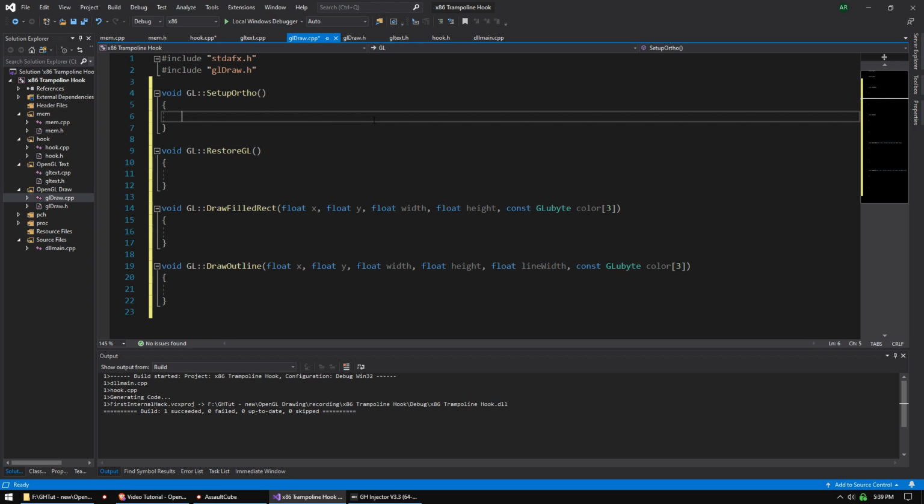So first thing, set up ortho. We are going to do GL push attrib, and it's going to be GL all attrib bits.